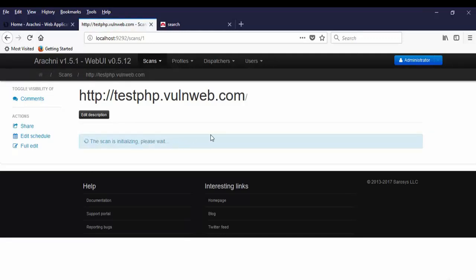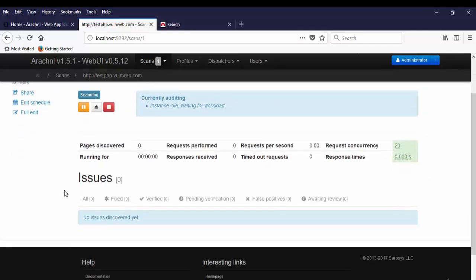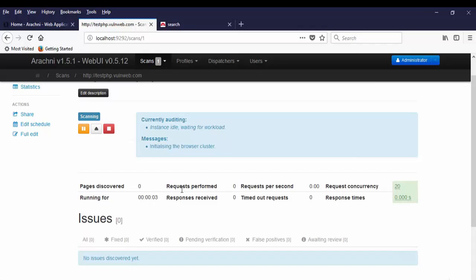All you need to do is to wait and give the scanner some time to perform all the tests against the web application. In this area, the scanner will give some information like the number of performed requests, time, and other information.